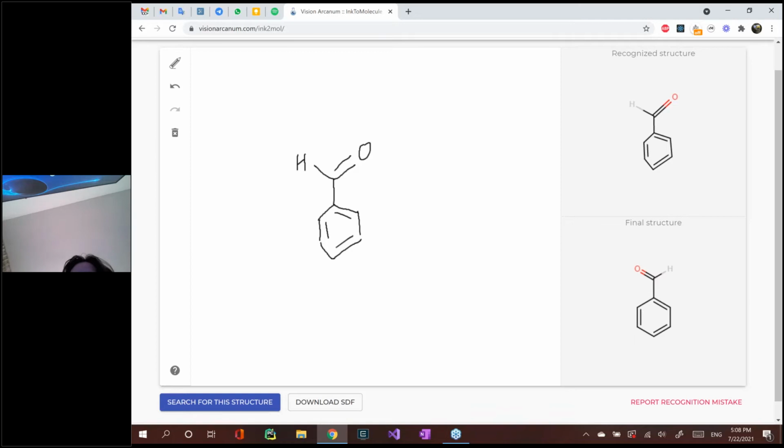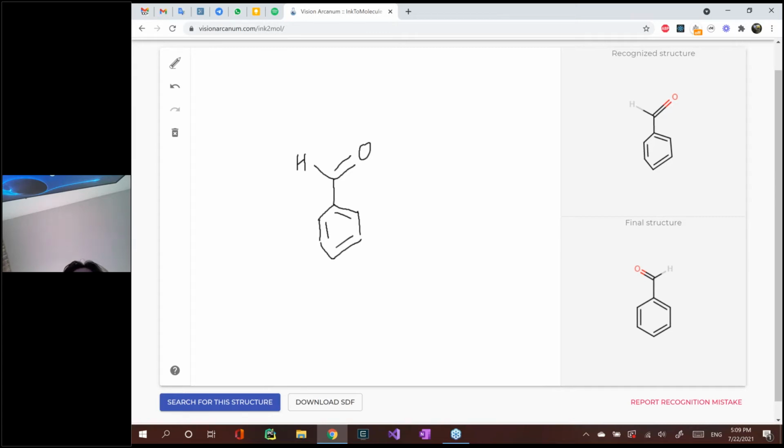Like this. So here you can see on the right, on top, the structure as it is recognized. This is how the tool perceives your drawing. The coordinates are more or less as they are in the drawing. And this view is basically just to allow you to understand if the result of recognition is correct, or maybe there is some mistake.